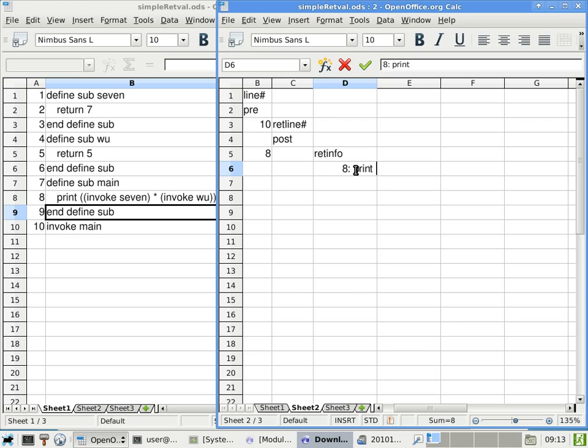I have to remember I have a print operation that is not done yet. I'll explain this part later. I know that I have a multiplication I have to do. I also remember that I have another invocation of woo that I have to do. This is how we keep track of what else we have to do on a line when we use a return value. So let's kind of go back and talk about this question mark here.